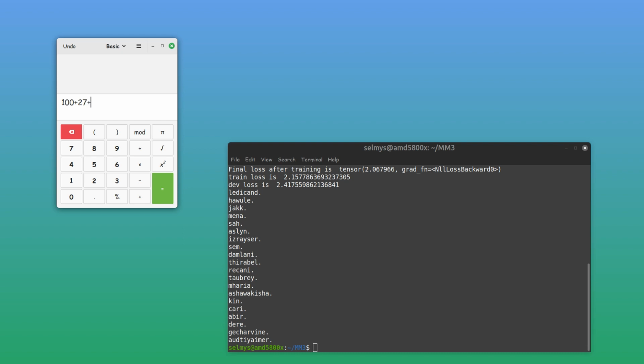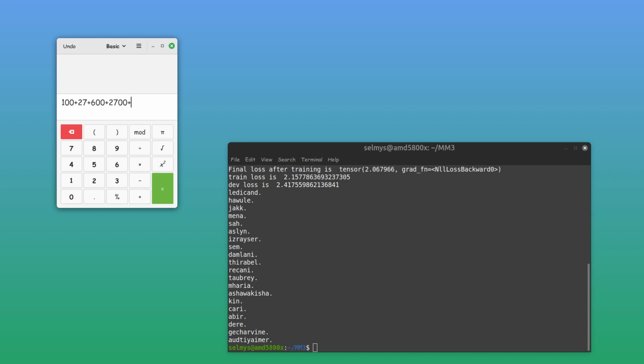Now W1, where's W1? W1 is going to be 600, I believe, total. These are just the size of these tables. And W2 is going to be out nodes, 27, times hid nodes, which is 100, so 2,700.